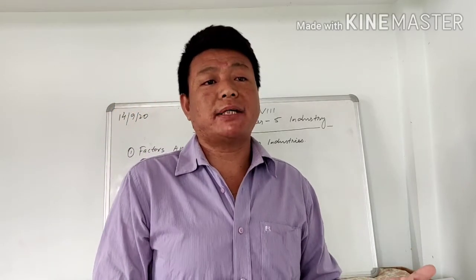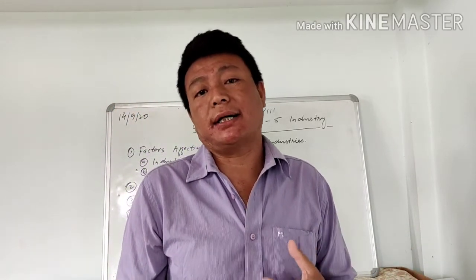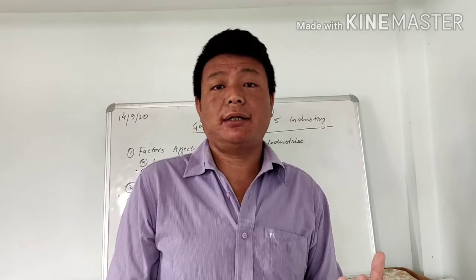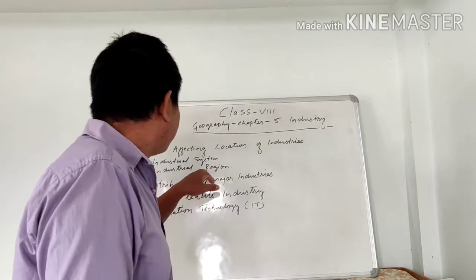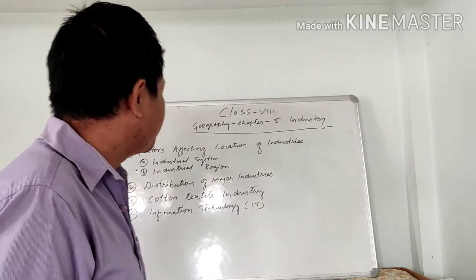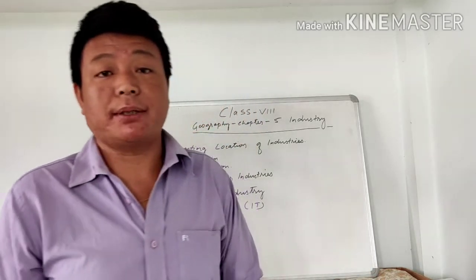But for example, when we say industrial countries like Japan, USA, Germany, France, those are the industrial countries where production is higher. They set up the industries. And after that, the next point is the distribution of major industries, which I already represented.